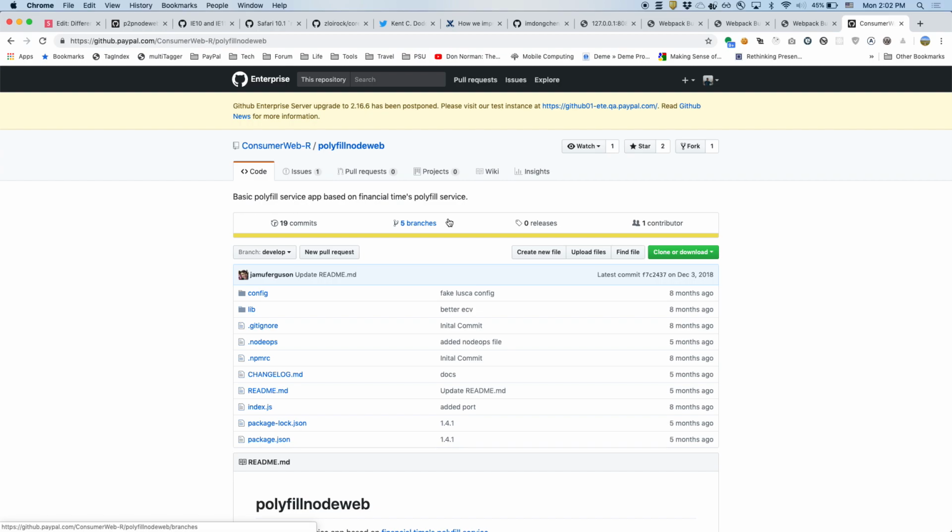So are there any apps in PayPal that currently do this? Yeah, P2P has already pushed it to live. PP.me was using this, and that's when I found out it was taking a longer time, like 3 seconds, even to get the polyfill. That's why Dong generated that difference, right?